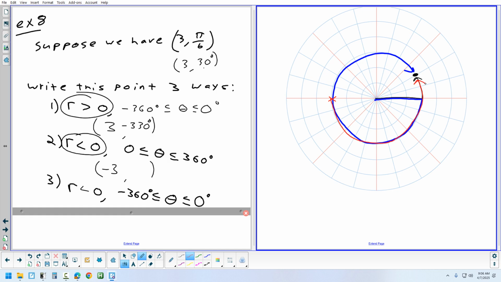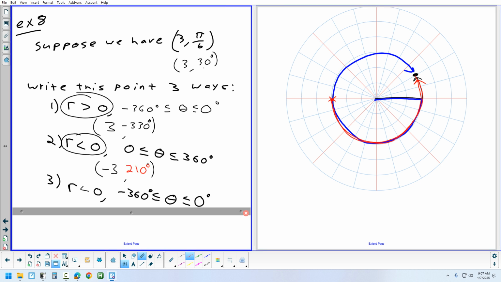Okay. So how much would that red rotation be? 120. So if we start from here, how much did you say? 220, yeah. So this would be 180. And then we have to go 15 and 15 more. So what's that get me to? 210. Okay, so that was that one.